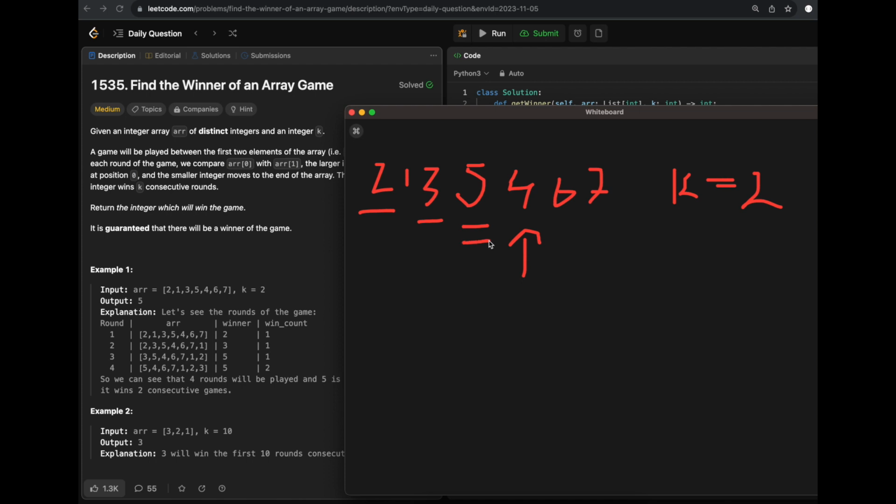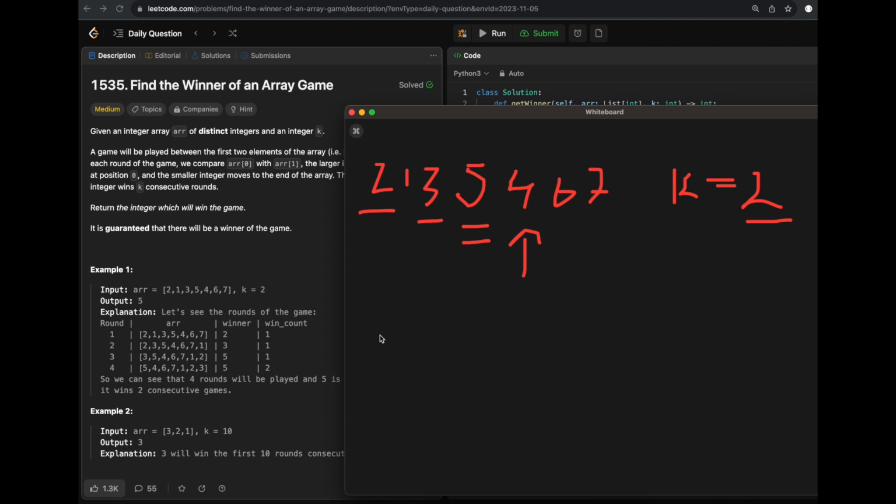So now it's 2, and 2 is the number we need, because k equals 2. So we return 5 as the winner. In this case, we have more numbers in the array than k, and the numbers count is enough to get the winning count until the array ends.